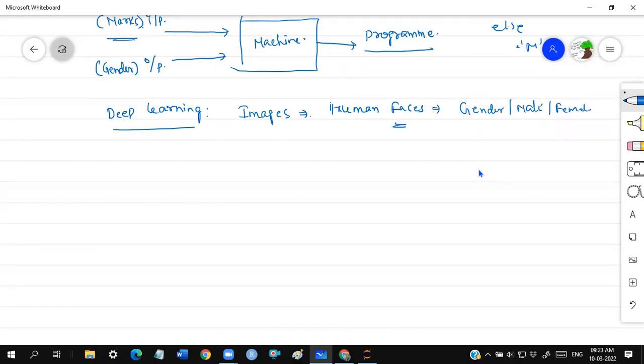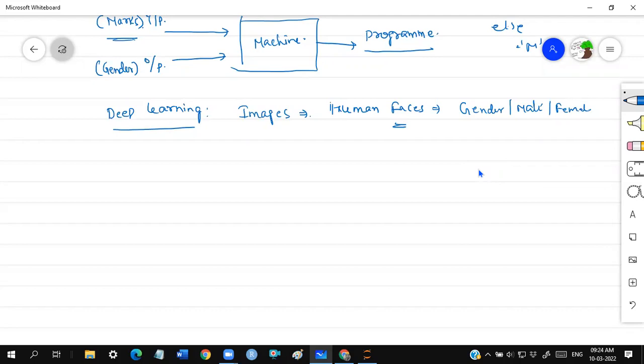Now I'm not giving the marks. I'm not giving anything like age, or their height and weights actually. I'm just directly giving some images of the people. Those images are going to be given to the machine, and the machine gets trained. Similar to them, guys, that is how the machines were able to identify the gender based on the marks.